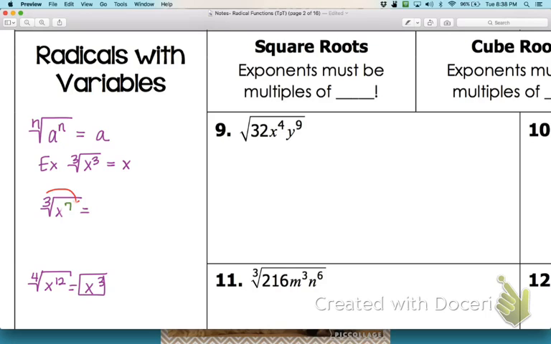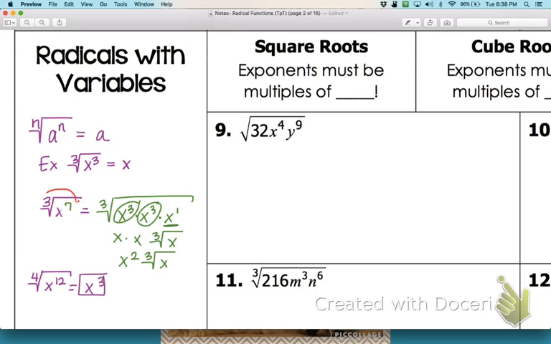So I could make this equal to the cubed root of x to the third times x to the third, that's x to the sixth, and then to get to x to the seventh, I would need one more, x to the first. These two are both going to give me x times x, but I can't make a group of 3 out of the power of 1. That's not possible. So that's what's left over. So that has to stay under the cubed root. And so the simplified version would be x squared times the cubed root of x, because that's what's left over after I make all the possible groups of 3 that I can.